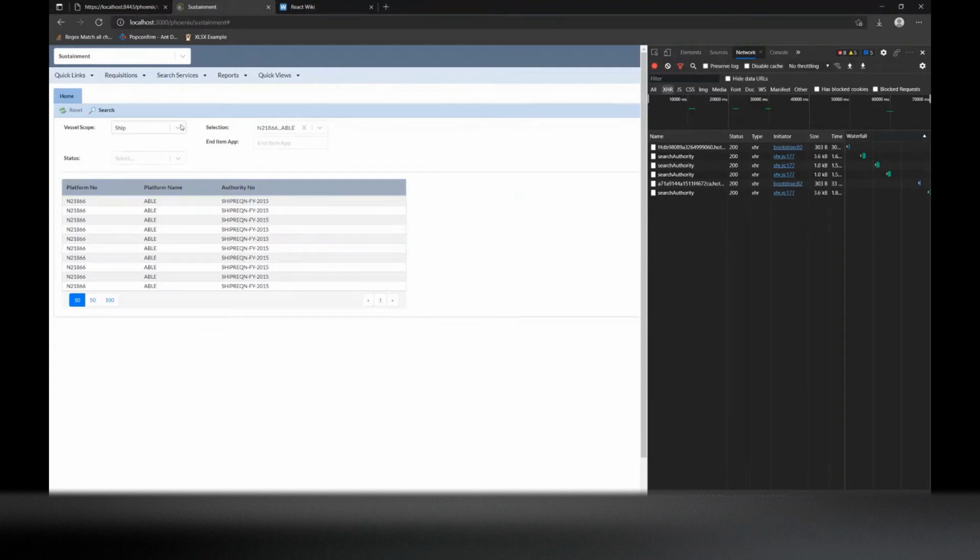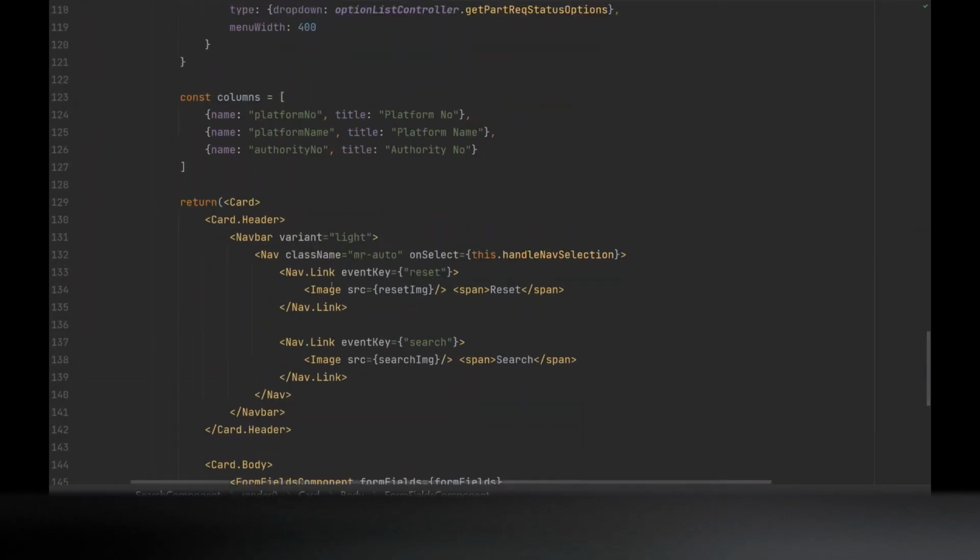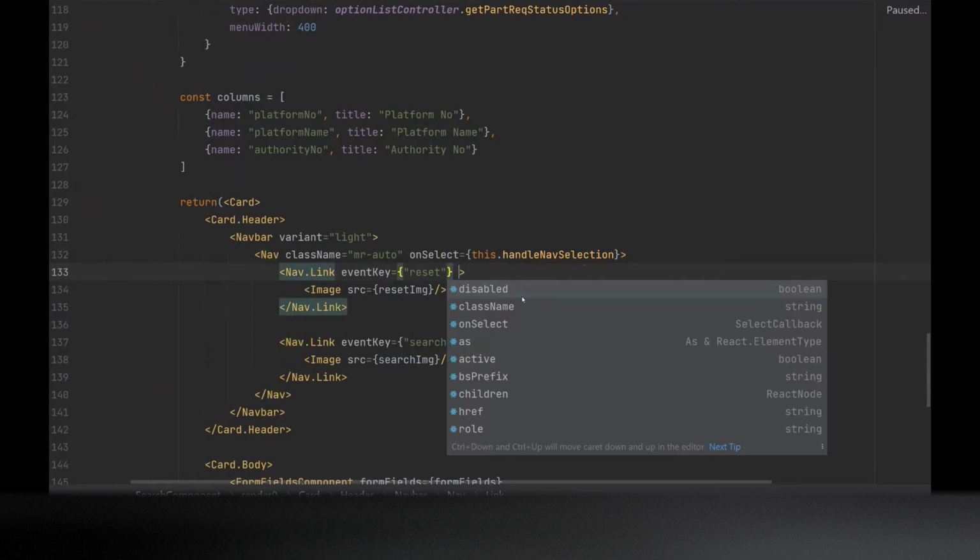Another thing we can do on top of that is just to make sure that the user is completely prevented from doing anything as the API call is getting made, which is to actually disable these as well. So to do that, you just need to access the nav link, and there's a property called disabled.